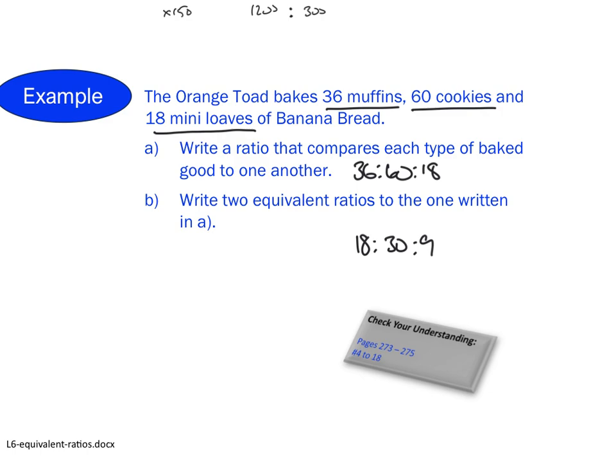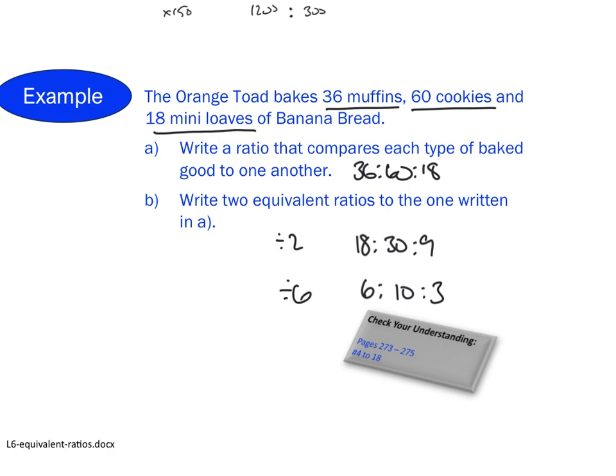Divide by 4. That won't work. Oh yeah. Divide by 6. So Janae, divide those original numbers by 6. And what do we get? 6. Yes? 10. Yes? And 3. Beautiful. There you go. So we got the first one by dividing by 2. And we got the second one by dividing by 6.